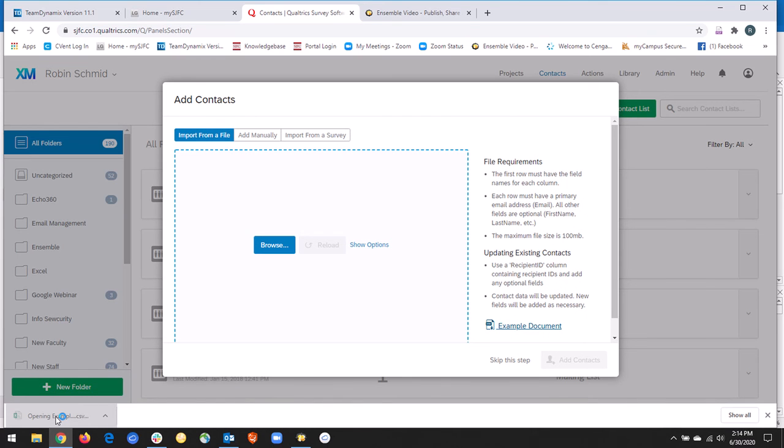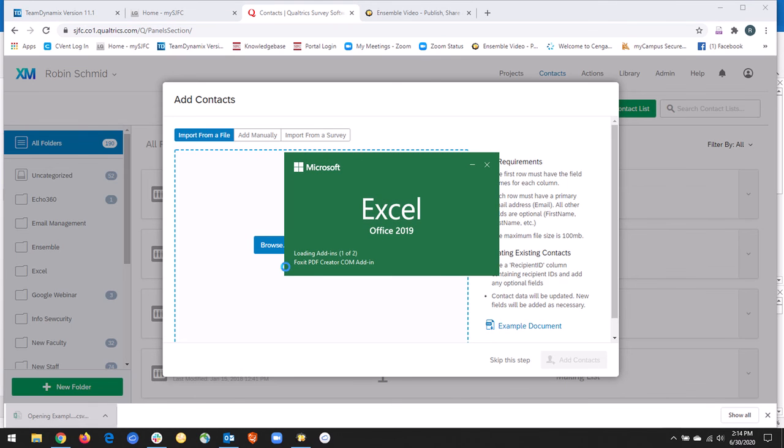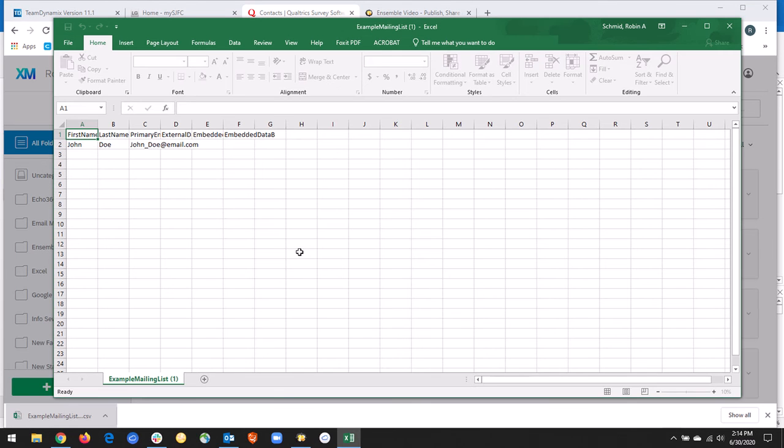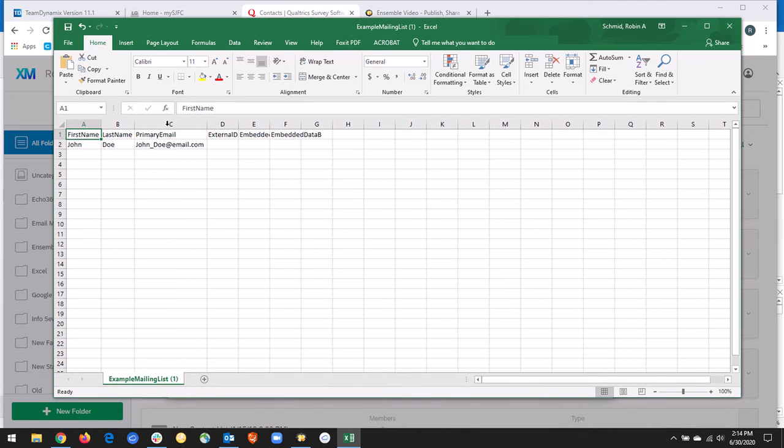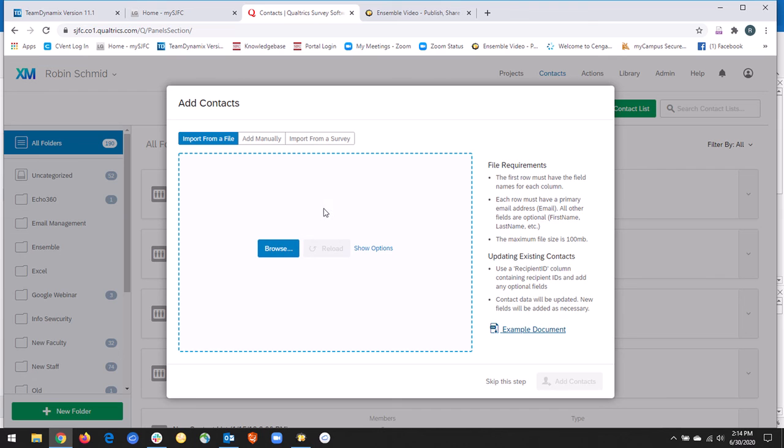Qualtrics only really needs the person's email address. So you would create a .csv file that could have someone's first and last name in it and their email address. Technically, all this file needs is just this email address. So you could import everything into an Excel file, save it as a .csv, and then upload it into here as a new contact list.